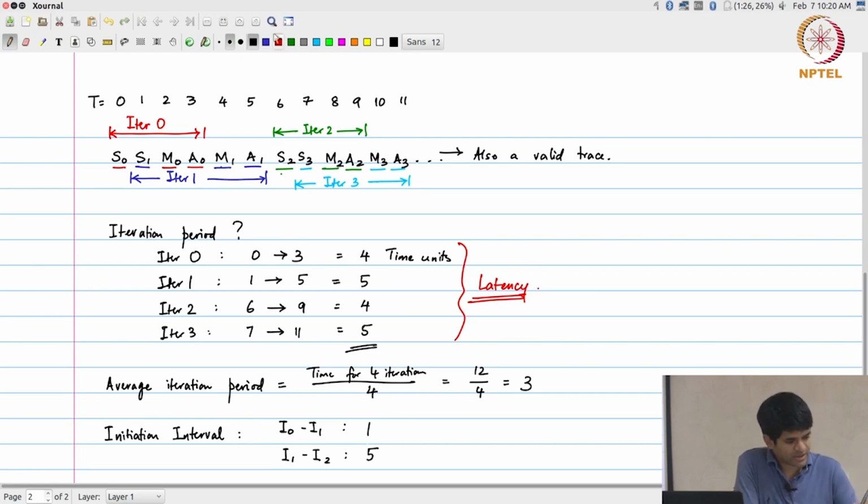These values, the latency and the initiation interval, are very important parameters that we will have to keep in mind later as we go for actual synthesis of circuits. The reason why the initiation interval can sometimes be more important than the latency is because of something called pipelining, which allows us to have multiple things running at the same time. Even if each individual computation is taking a long time to finish, I am still able to get a high throughput because after some huge initial latency I start getting outputs very quickly.